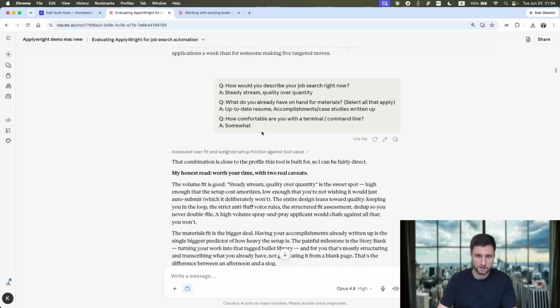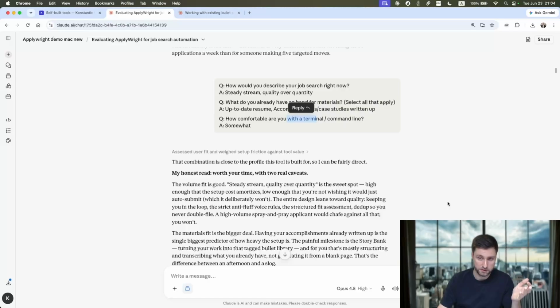Another thing that I like about this orientation skill that I built and set up with AI is it can adjust based on the user's technical fluency, so to speak. It asks me, how comfortable are you with the terminal?